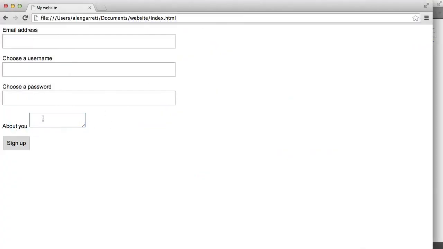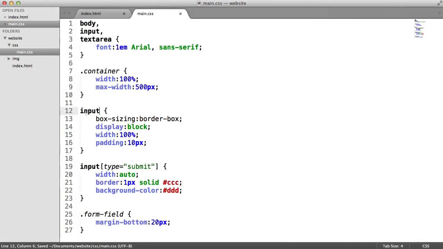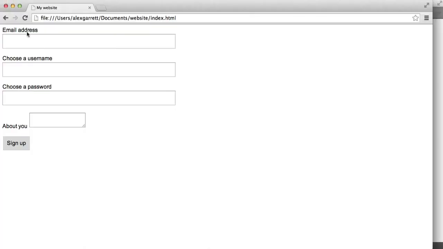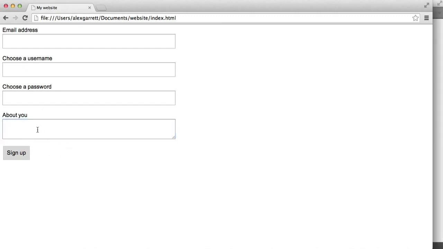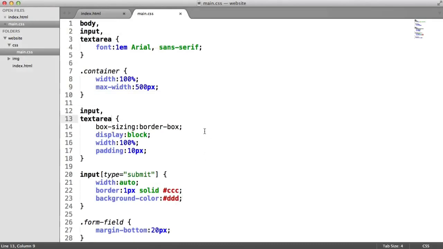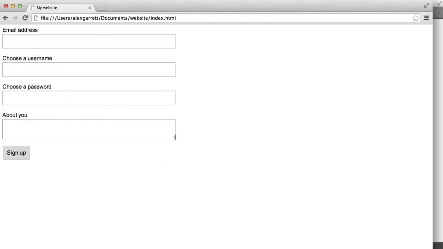So now we have this. It looks a little bit annoying because it's sat next to that element there and it just doesn't look great. And that's because we've only applied this to input. We've not applied that to textarea as well. Textarea, really, you'd treat it like an input field. So here you can see the user can drag this. We can set a max width on here to combat that. So we could say max-width 100% as well as 100% width, like so, and that will not allow it to be pulled along this way.